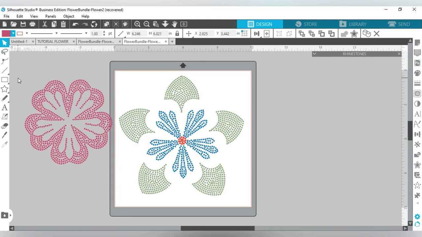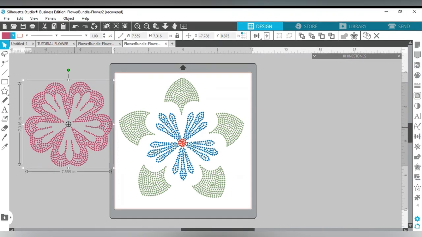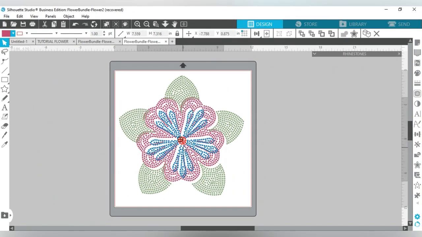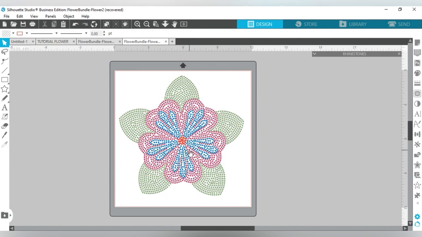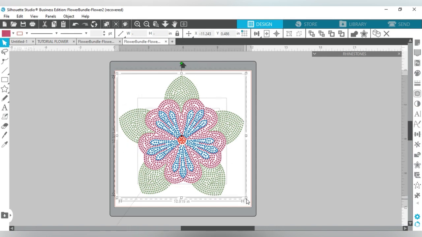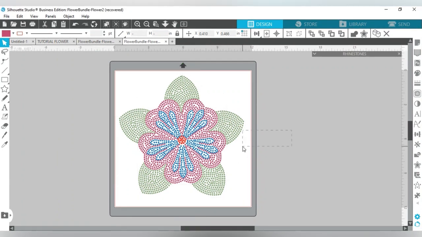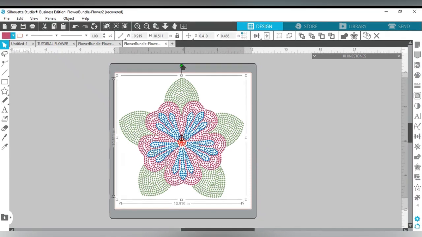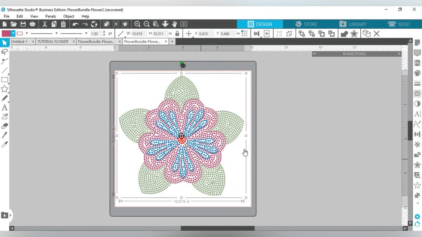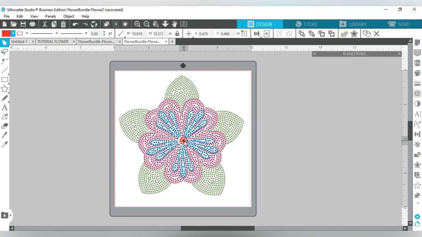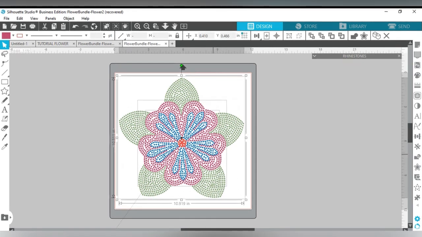So this one, let me try again to make it into a compound path. It's not giving me the option. I'm not sure if it's because I did not release the stones. So this one is already grouped. So what we're gonna do now, we're gonna put it together and we're going to highlight everything, okay? And we are gonna group it, okay? Let me ungroup and just fix it. The middle is quite, oh, wait. All right, so let me group it together and then I'm gonna group it.